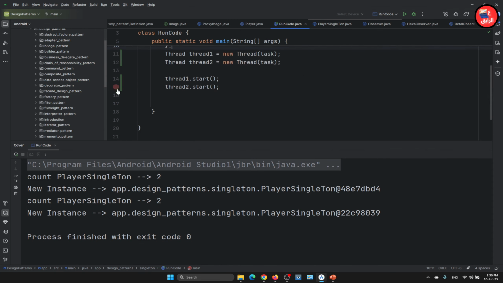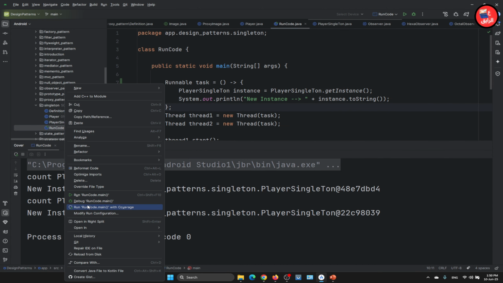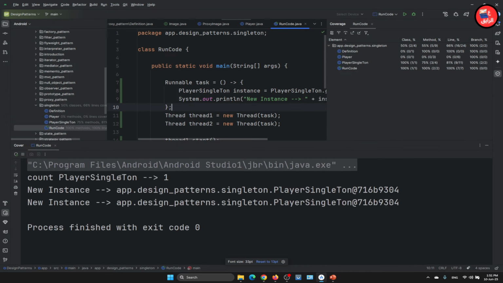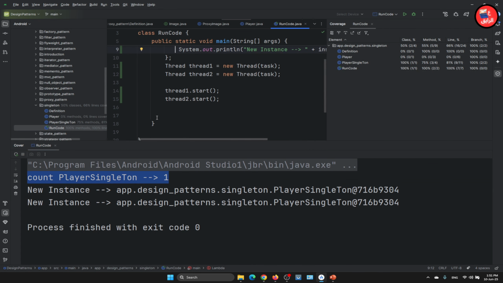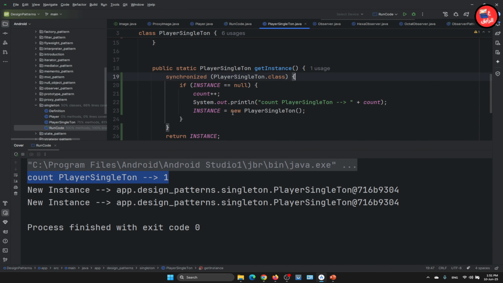So when I run again right now, it will only print 1 instance. Why? Because the synchronized block prevents multiple threads from coming to the function at the same time.